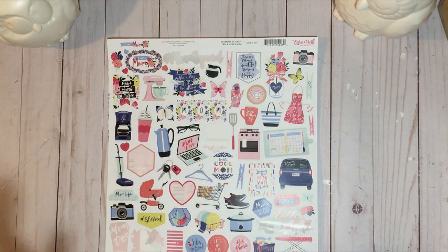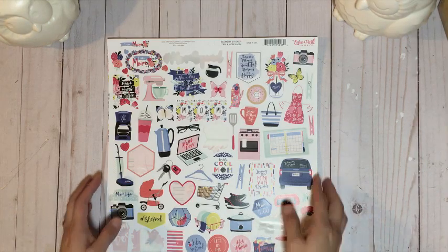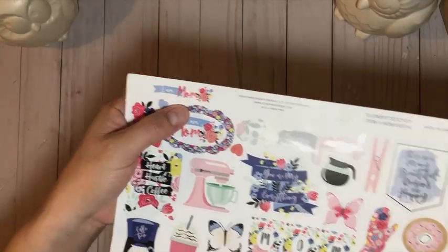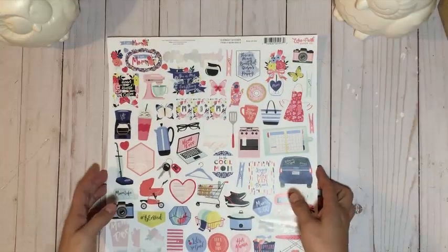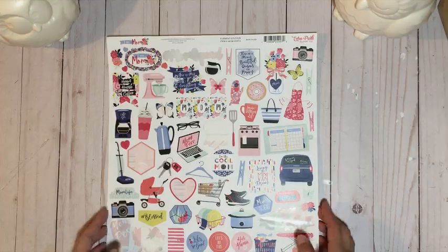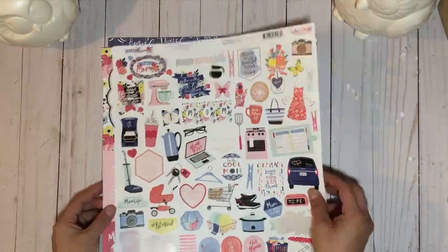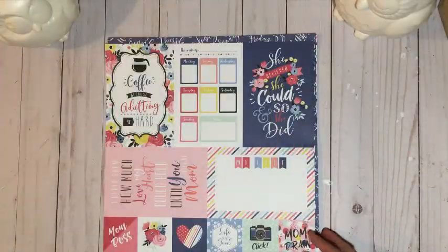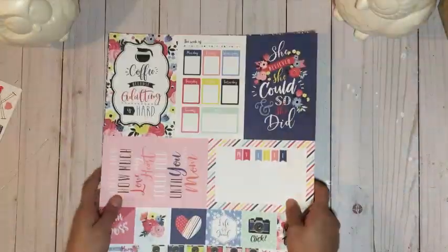My design team kit for the month of January was this beautiful Echo Park collection, and the name is I Am Mom. So it's beautiful for Mother's Day or just any type of gift for mom. It came with a 12x12 sticker sheet, and as you notice, I've already used some of the stickers. The sheets that I do have left over are these.